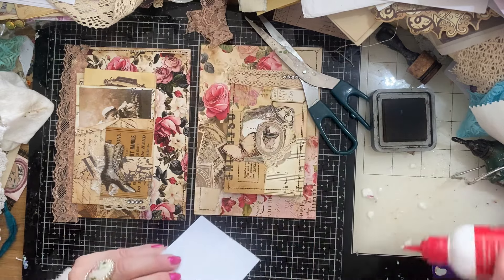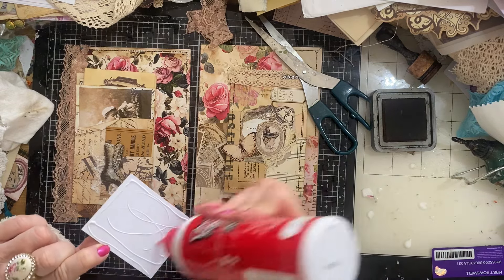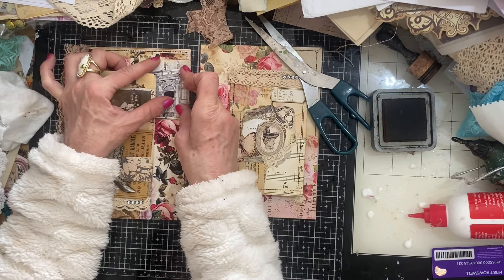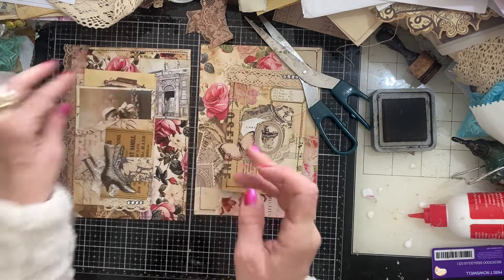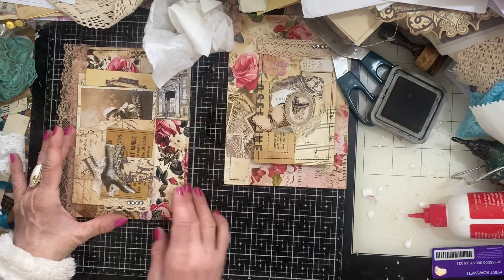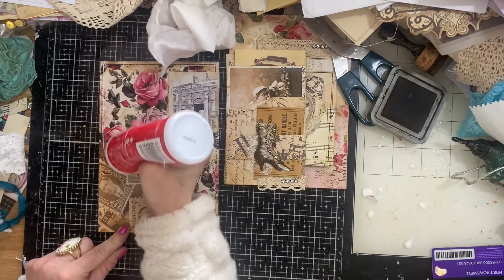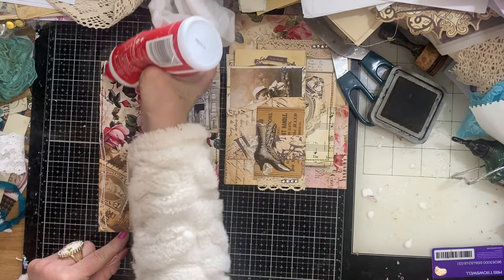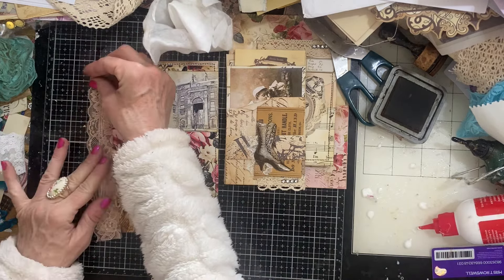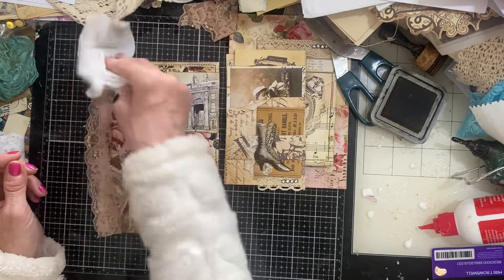So we could have that there and maybe even go right out to the edge. I probably won't even bother sticking that down as a pocket — I will probably just literally stick that down completely. I do really love how that looks. Let's just pop this down. Just literally glue this down in its entirety — so not gluing it on just three sides, but gluing it properly down all over. Put it higher up and right over to the edge. I'm going to use some of this lace that I just want to hoard, but yeah, it does look gorgeous, doesn't it? So again, just glue that down here on the edge.